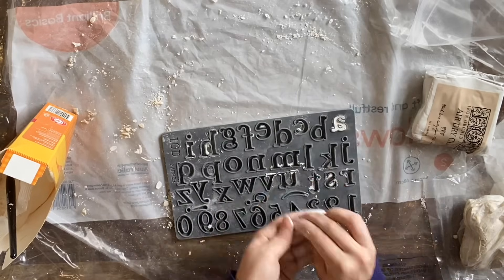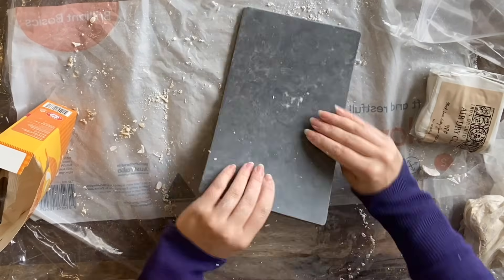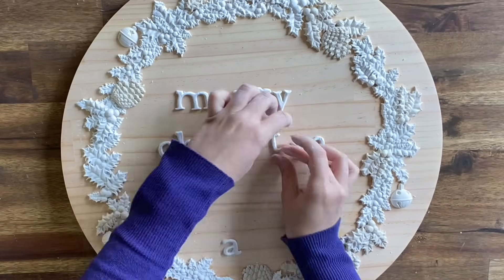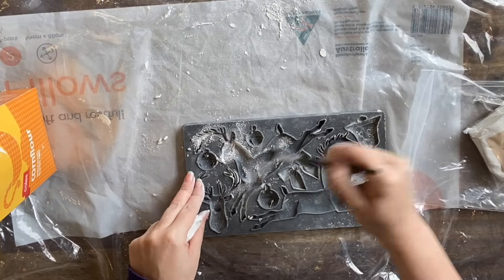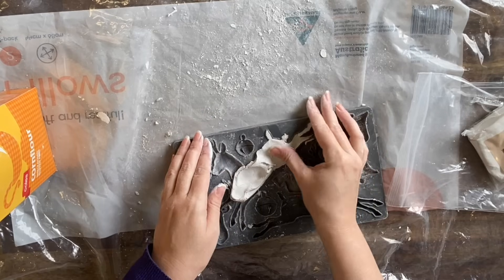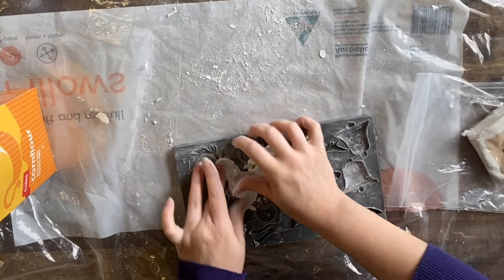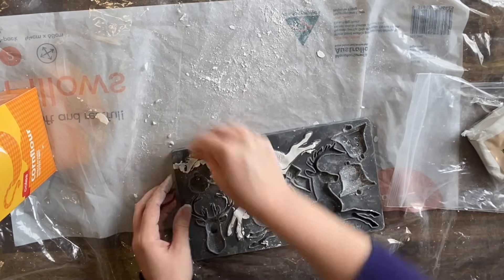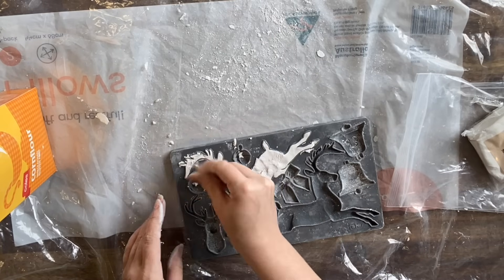Or you could wait for each letter to dry before taking it out of the mold. Once I had all my letters cast, I was planning and working out how I wanted the entire design to go. I decided I wanted to add a reindeer and a bow and a few other elements, so I'm adding cornstarch to the Jingle mold and getting my IOD air dry clay into that reindeer. It was a little bit tricky, and only that this clay is such good quality — I really would have had a lot of trouble with his antlers, they're very delicate. Again you could always use resin or let your mold dry before you take it out.